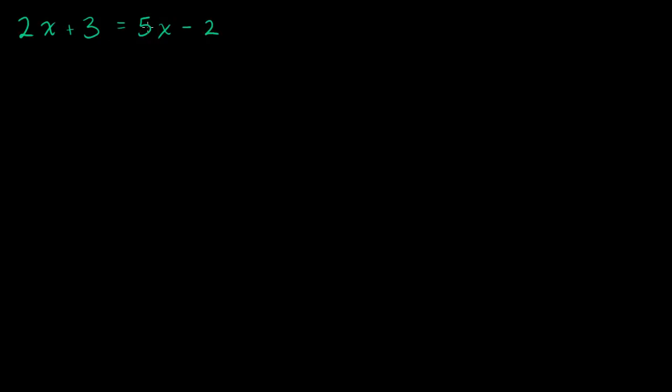We have x's on both sides of the equation. We're adding and subtracting numbers. How do you solve it? And we'll do it a couple of different ways. The important thing to remember is we just want to isolate an x. Once you've isolated an x, you have x equals something, you're done. You've solved the equation. You can actually go back and check whether that works.